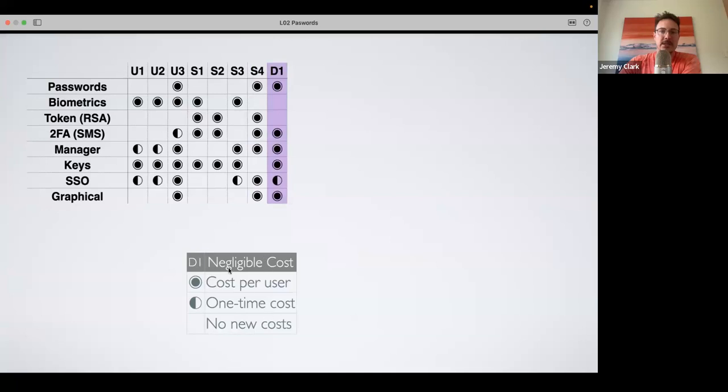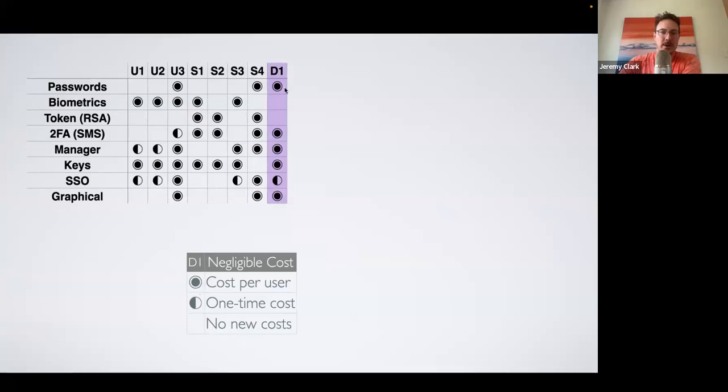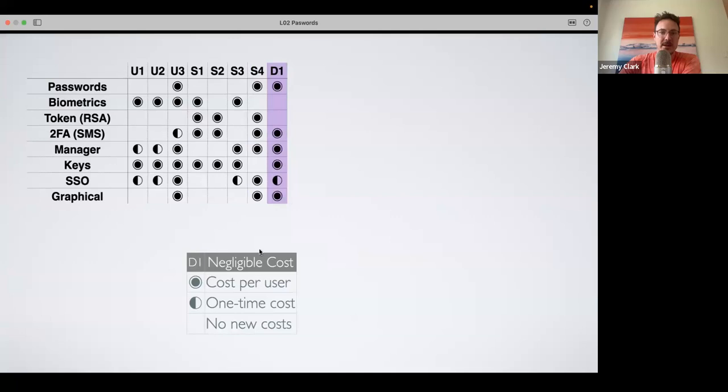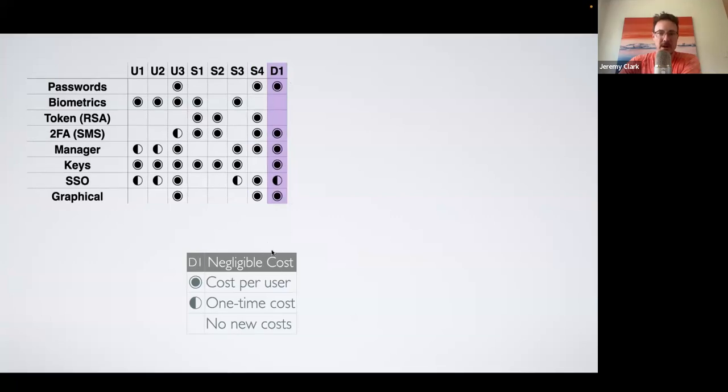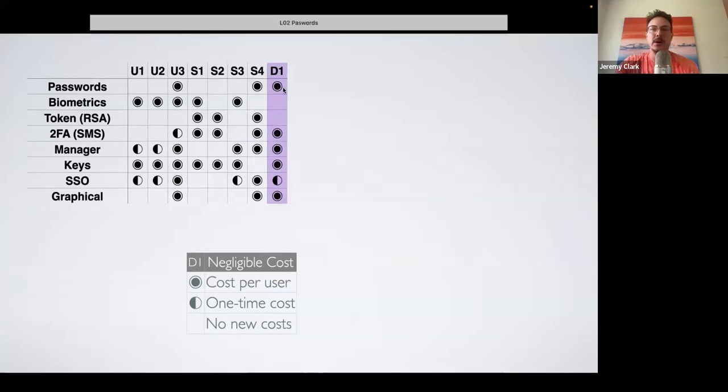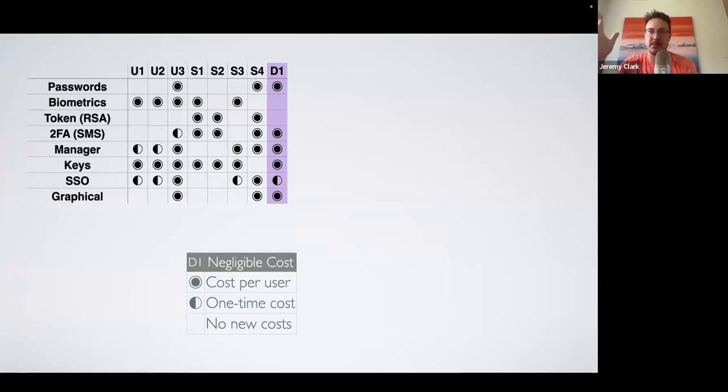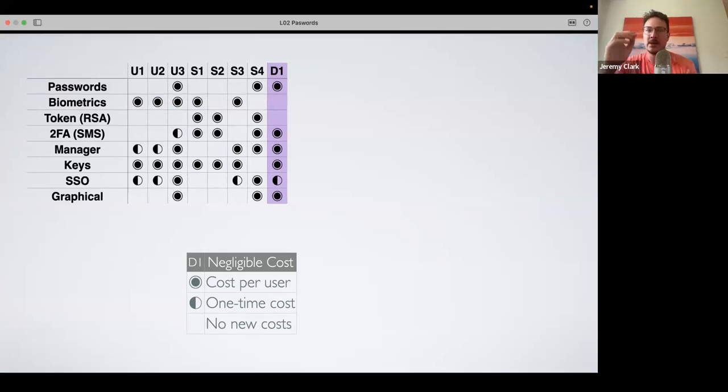And then deployability, how much does it cost? So for deployability, it was a measure of cost. And so most of these things are free, right? It's just, you have a website, it has a database, a server, all that stuff that you're running anyways if you have a website, okay? So going from a password to a password manager doesn't change the cost of things.